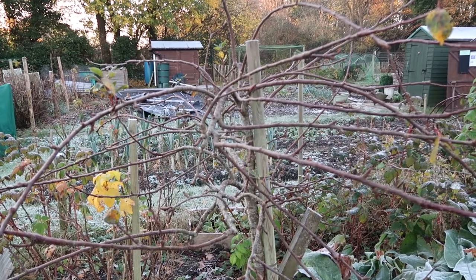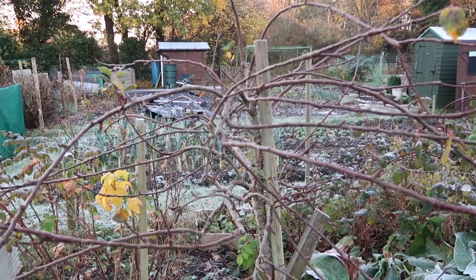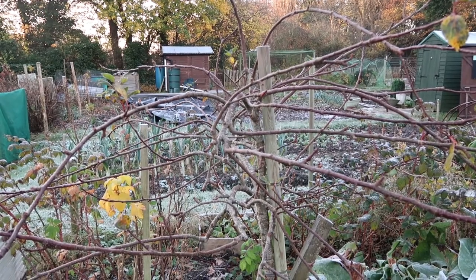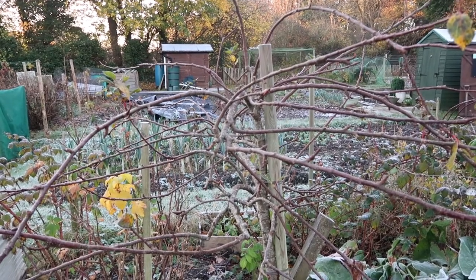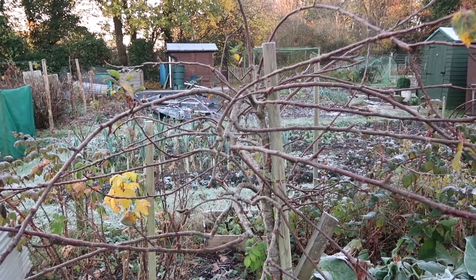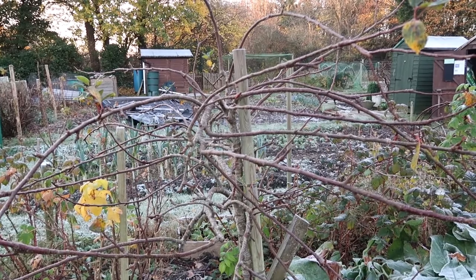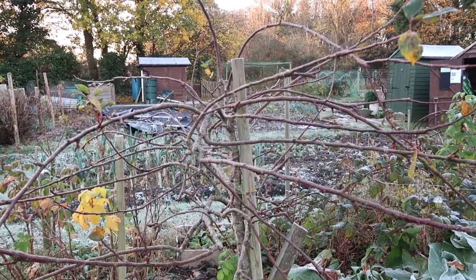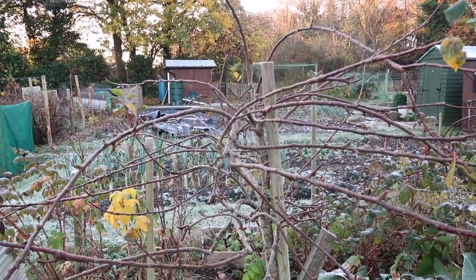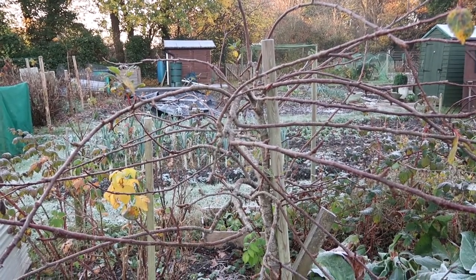It's because I picked them all at the same time, and I should have, in hindsight now, just left them and then picked cookers as I needed them, and then stored what was eating apples. So I think next time I have a crop, which may not be this coming year, it might be the year after, because this tree tends to skip a year, that's what I'll do. I'll leave them on the tree until sort of October or whenever they're ready to be picked as eating apples. Pick them then and try and store them, because they're not storing very well as cookers, and I'm getting a lot of wastage just because they're going off or they're rotting.